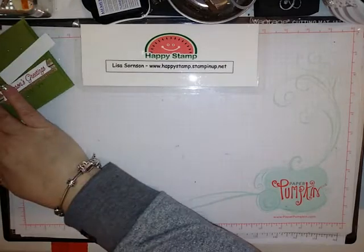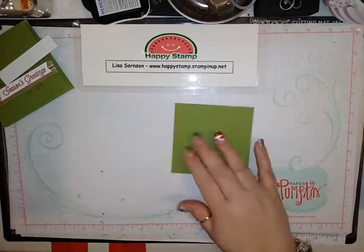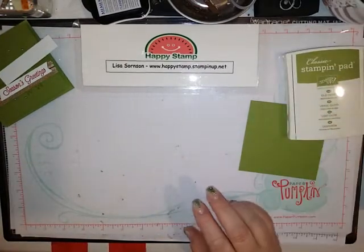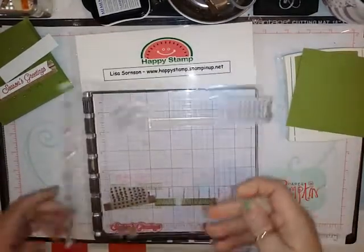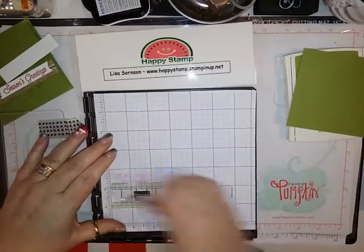Then I'm going to take my piece of 3 3/4 by 3 3/4 Old Olive, and I'm going to take the Old Olive ink here. I'm going to bring in my Stamparatus. I've already got it set up the way that I want it. Like I said, we made multiples of these yesterday, so I just left everything sitting on my Stamparatus here.